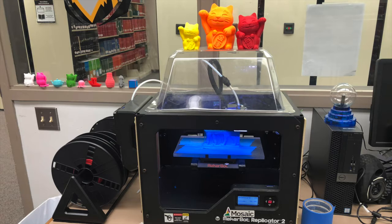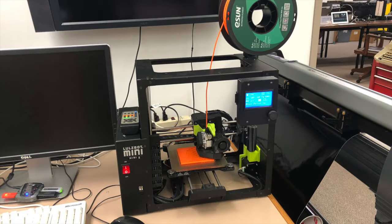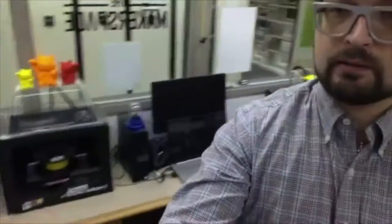And I'll go over to the machines now, and you can see some of that. So we're gonna get up and walk around here. So I am coming to you from the Makerspace here. So as I walk around, you can sort of get a view of it. This here is our main room. We have a larger outer room and a smaller inner room. So here in the main room, right when you come in, you can see some of our 3D printers. So there's the one, another one, number 3, number 4, and then the 5th one is around the corner in the other room.